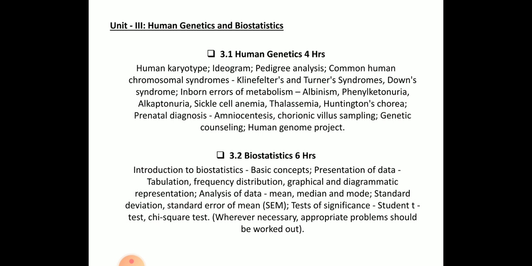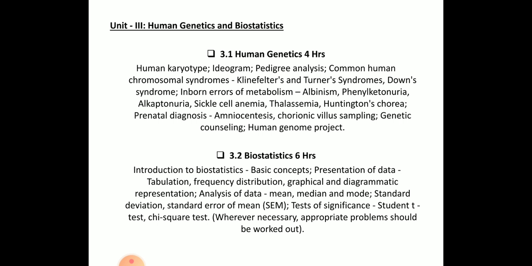Why? For example, there are some therapists who take genetic counseling of different age group persons. Why do they ask? Maybe your father is very bright, why is my student or why is my son dull? So that is genetic counseling. Then the human genome project is also very important. So this is the complete subunit which comes in unit 3, that is the first subunit.